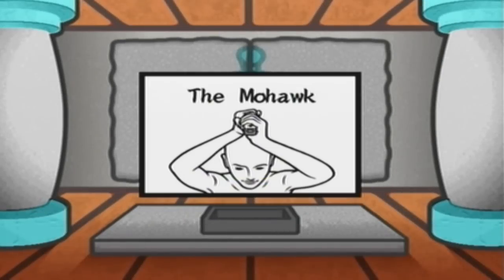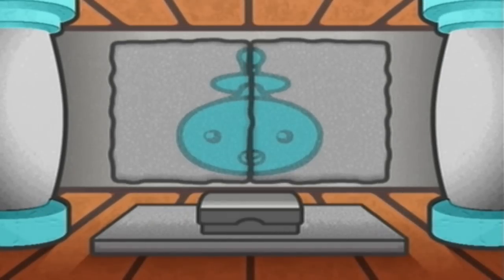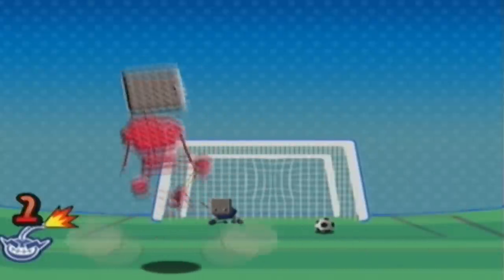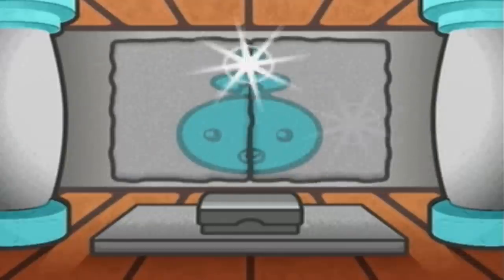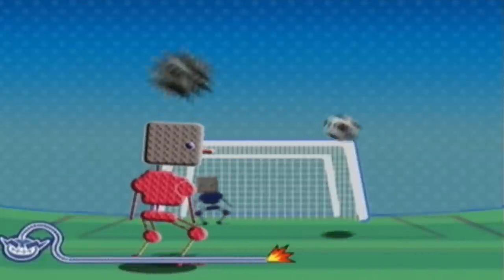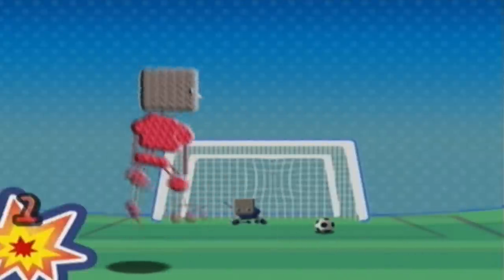This one took me forever to get right. You actually have to jump and do a header if you want, or you could just lift the Wiimote off your head and hit it forward. Now they're gonna start adding obstacles, which makes it not as much challenging as it is timing.